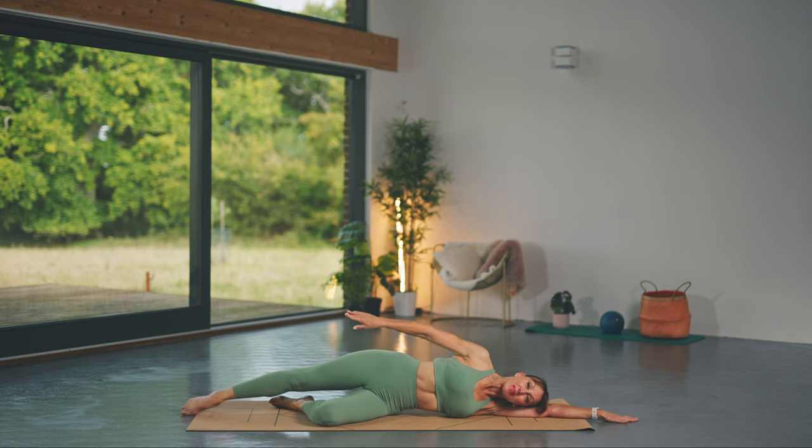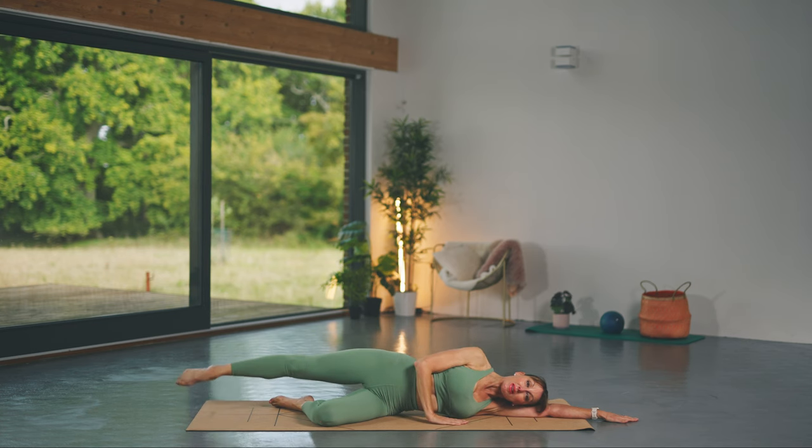So it's almost like you're sliding it along the floor. And then you're just going to do a little lift and lower. Lift and lower. Lift and lower. And lift, lower, coming to hip height.